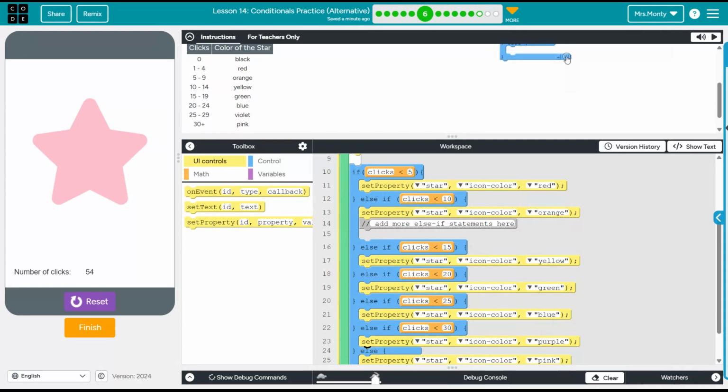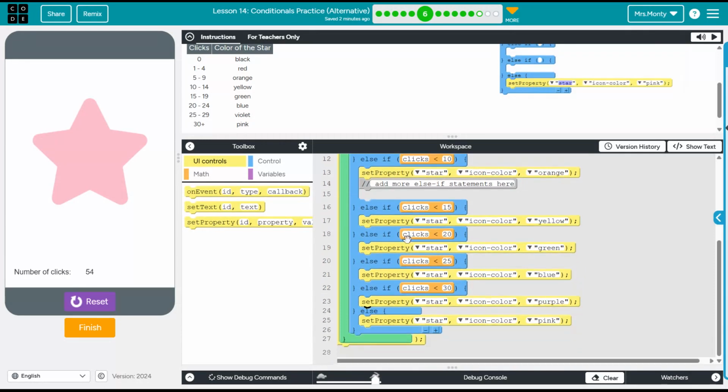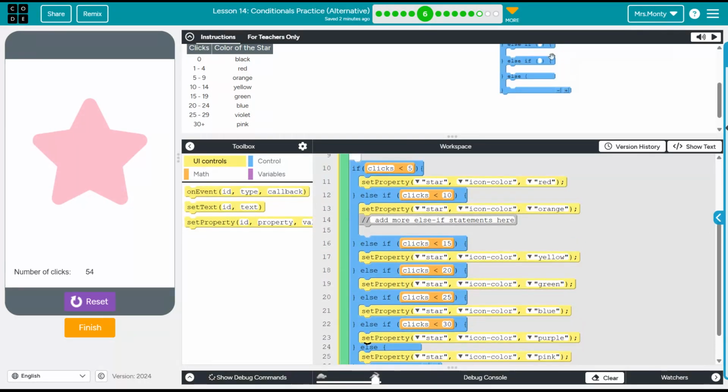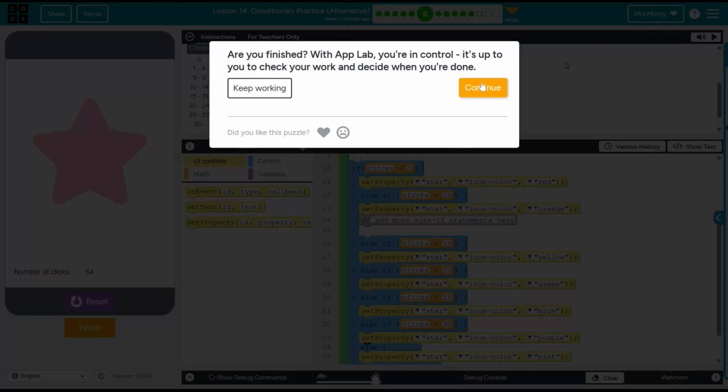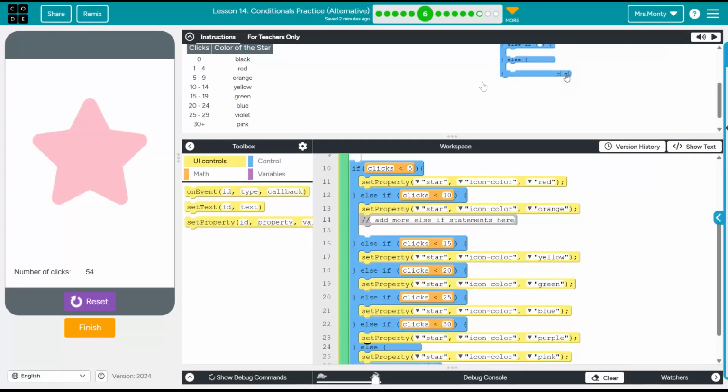Because 1 through 4 clicks is a lot less of a range than anything above 30 clicks, because 30 through 1,587,000, all of those are going to be pink. So that's the least specific condition down here. Most specific is first. Let's go ahead and finish this bubble number 6, and we'll move on to bubble 7.